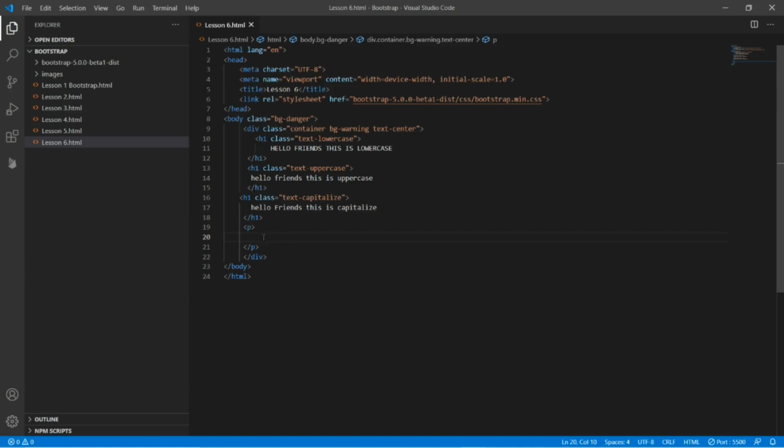Now see, if I type here hello, this is display dash 1, and now the class of this p tag is display dash 1. Now see how it is.